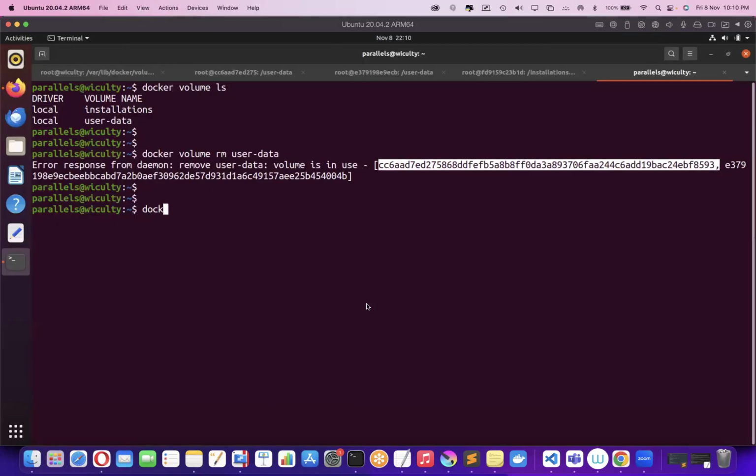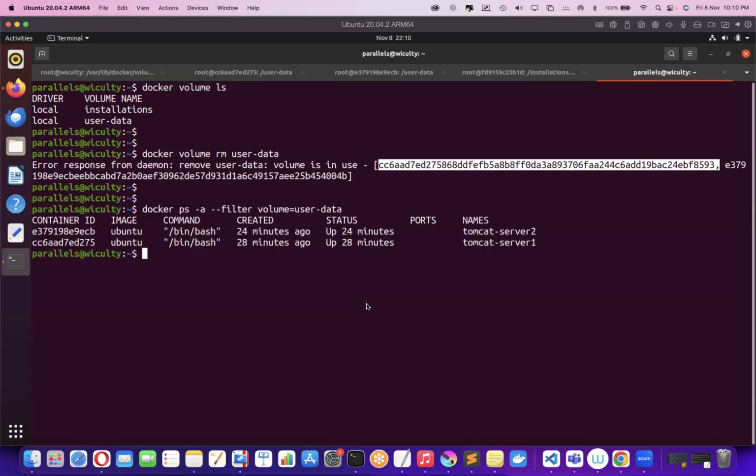Docker ps -a, list all. Give me all containers, but in that, I want you to filter containers which are using this volume called user data. Simple. 2 containers. So if I want to remove this particular volume, what do I do?